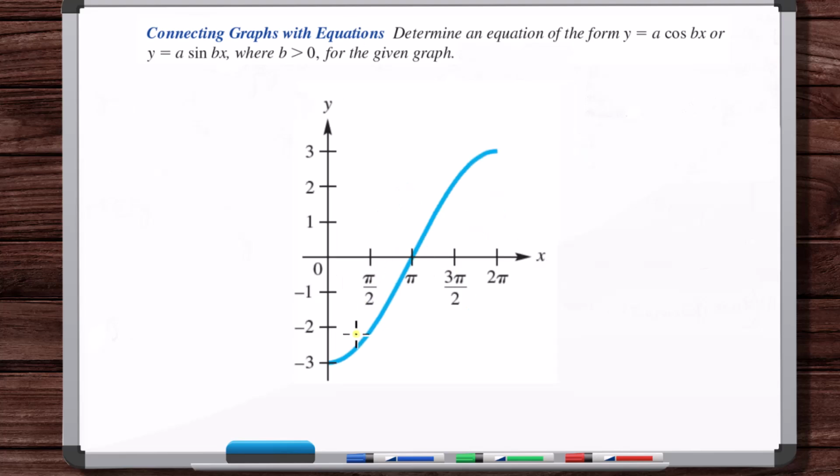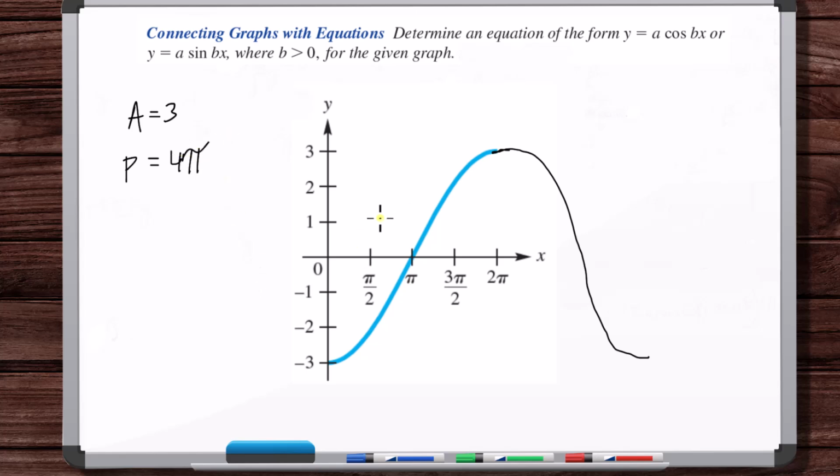Okay, here, this is a little bit tricky because what's the period here? Is this a cycle? Well, no, they're showing us we can extend this. This is a half of a cycle. What they're showing us here is a half of a cycle of a cosine that's been flipped because we're starting at 0, we're starting at the negative amplitude. So the amplitude is 3. Now, what is the period? Well, we can see it's not 2 pi, it's 4 pi.